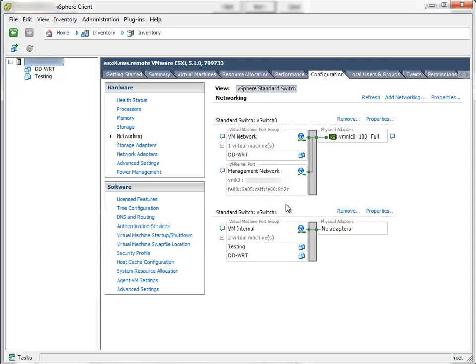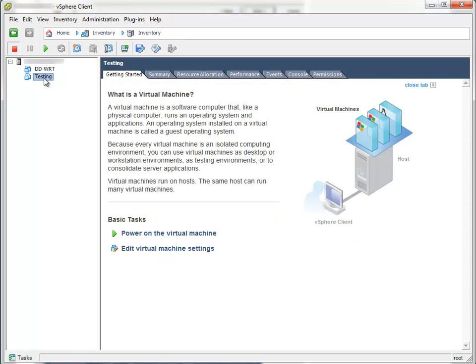As you can see on the network diagram, the new virtual machine is connected to the external switch, but it is also connected to the internal switch. The next thing to do is to install the image we've downloaded to the hard disk. To do this, I'll mount the newly created DD-WRT disk on our testing virtual machine. The testing virtual machine should be powered off for this procedure.